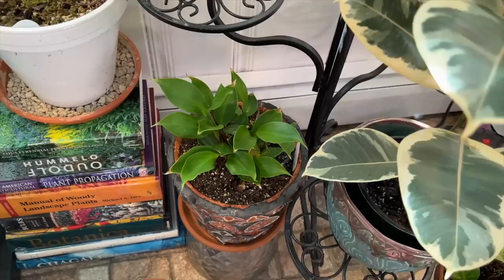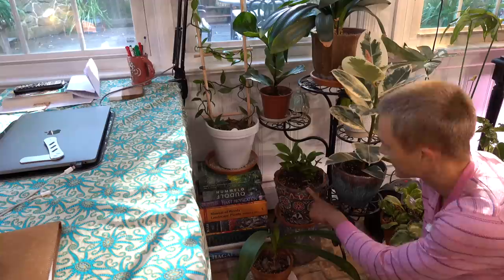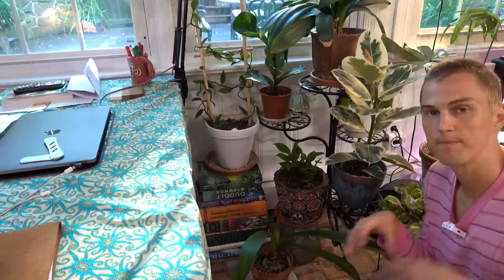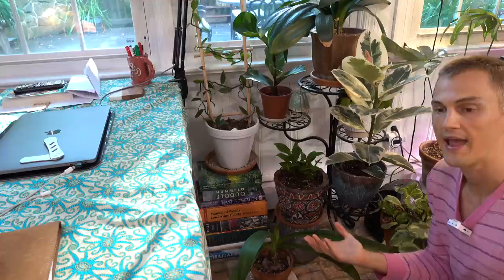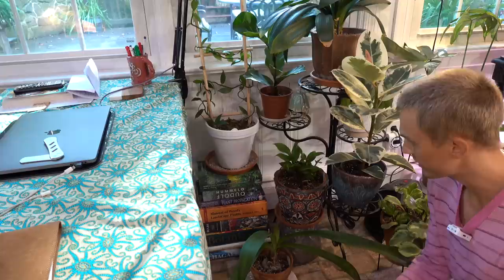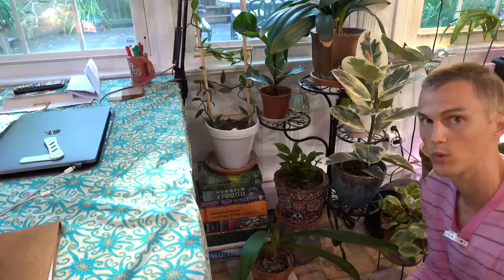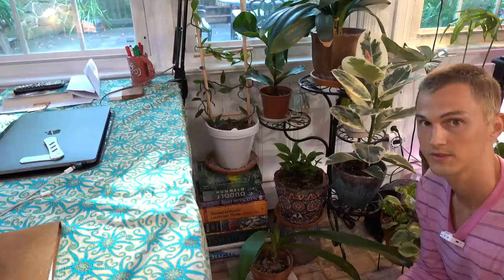Same thing. It's an error that I harp on other people a lot because I do it too. And it's by accident because we pot something up, we put all the soil into it, and then we water it, and some of the soil around the crown of the plant just washes away. Some of that area around the crown gets exposed, and then we never get around to filling it back up unless you have someone like me telling you, put some soil there. Well, I didn't have anyone to tell me that. I just didn't have enough soil around the crown of that plant, and it didn't grow for a year. But then I put some soil, and it started to grow. So, all right, some of us are slower to learn than others.